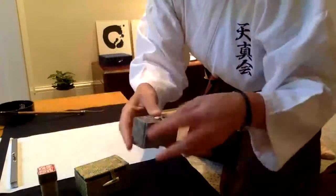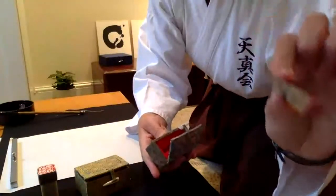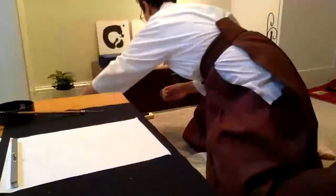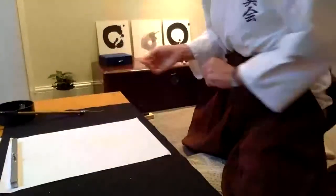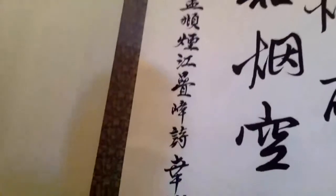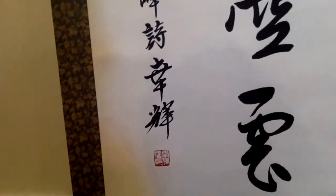So there are big ones, there are smaller ones, according to the size of the calligraphy you do. And then you can sign and it's finished. So for example, one of the calligraphies I did last year in Japan is this one. It's a traditional way of writing. And I copied by viewing models, and Master Aoki corrected me many times. And then finally I could finish and put my signature and the seal. Can you see? It's difficult to see here, maybe a little bit there. And this is my seal here.